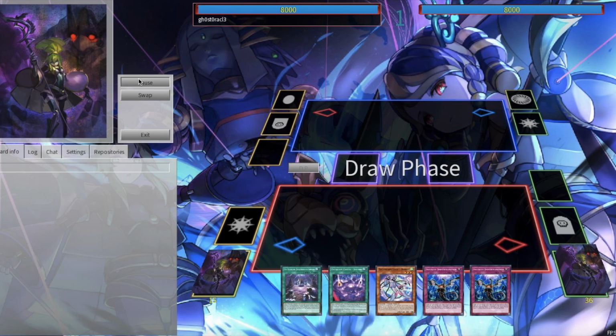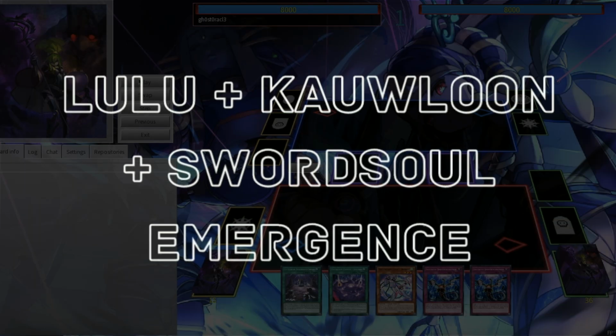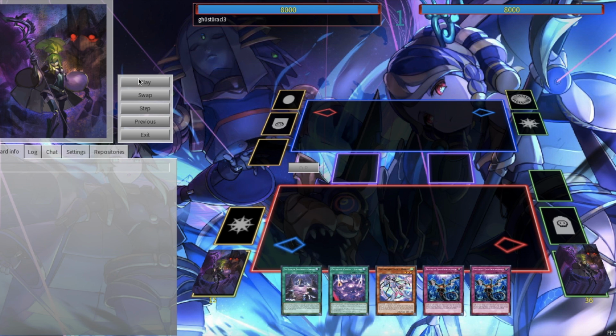Okay, so next up we're actually going to be looking at a very different Worm monster that we can search with the new Sword Soul spell. And this is actually a tech that Sword Soul itself has been experimenting with in the recent metagames. We'll see exactly what that is in a moment.